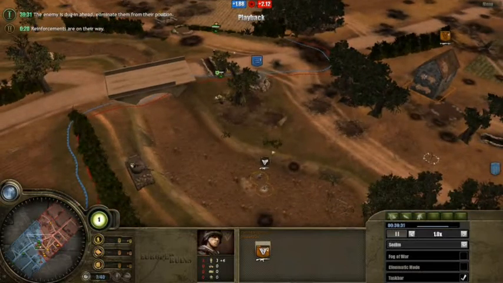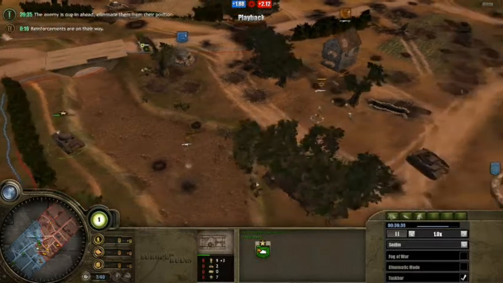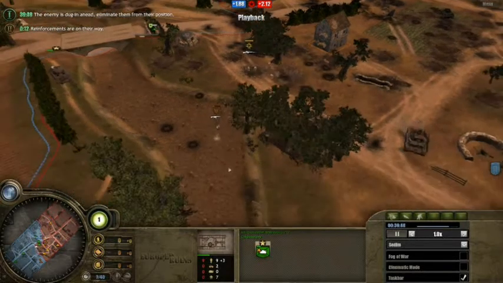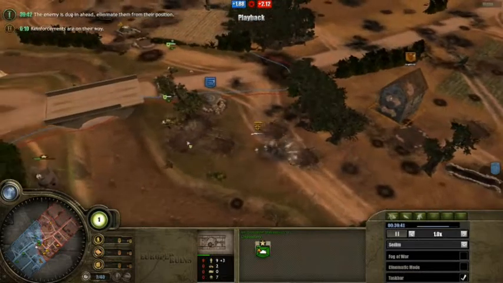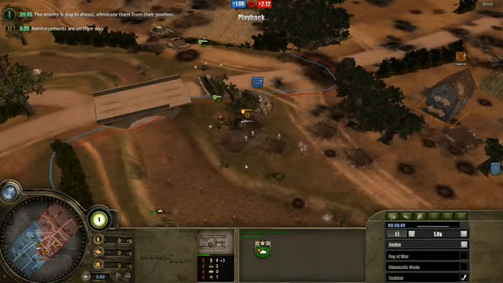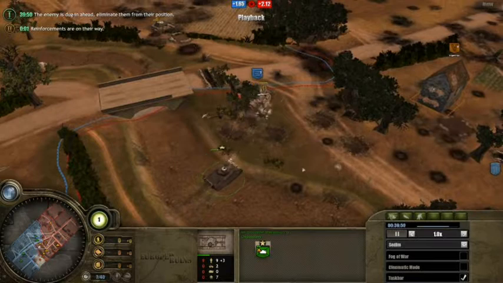Stormtroopers in the river, very slow, being spotted by the Crocodile Sherman. Very slowly getting away. Here comes some Panzer Grenadiers going after the AT guns. Pat, pat, pat, takes it out too easy. Crocodile Sherman's coming after them.